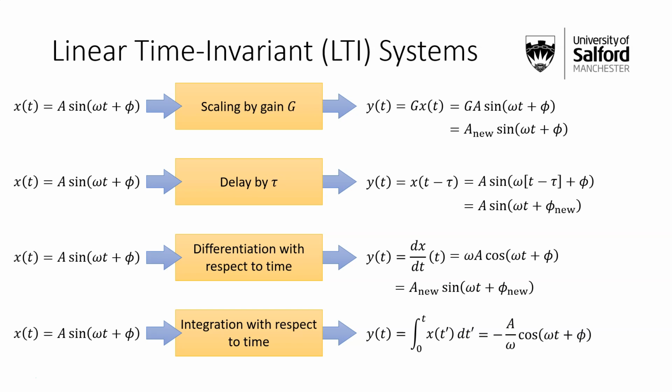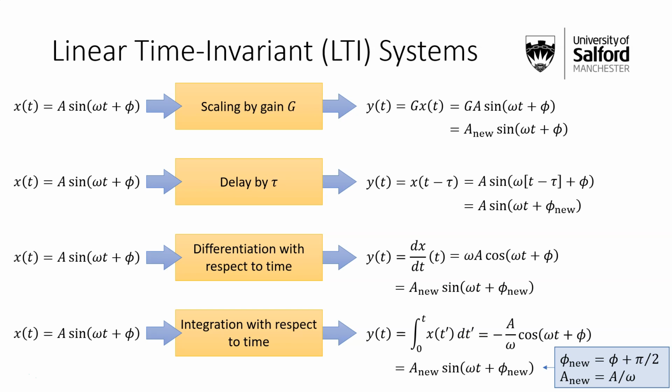And if you evaluate this, you'll find that you get minus a over omega this time. So the omega's popped out, but it's a division. And again, we're going to cos, but we're going to minus cos. So that is what we've got. And again, we can just rearrange those things, turn the cos back into sine using the phase shift.